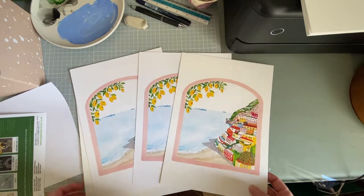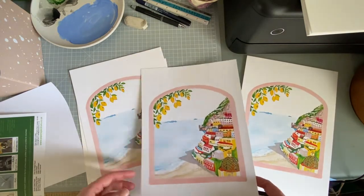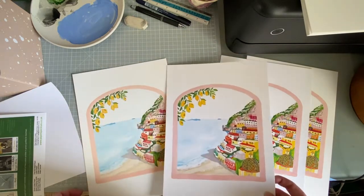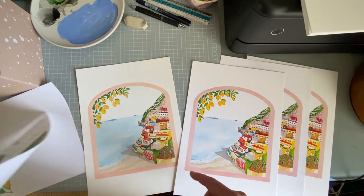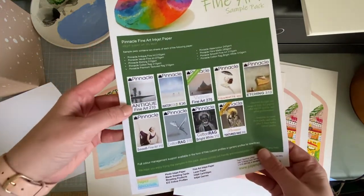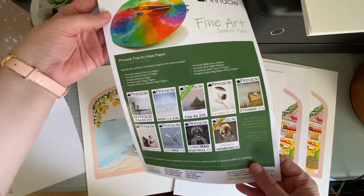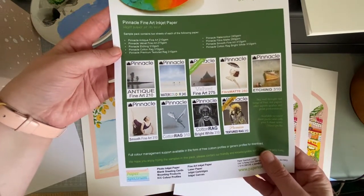Okay, so I've basically printed the exact same print. This is my Positano painting that I did last year, and I've just printed the same print on different types of paper. So this is the paper, I think I showed it to you before. You get a sample pack and you get two papers of each type of paper, which is really cool.